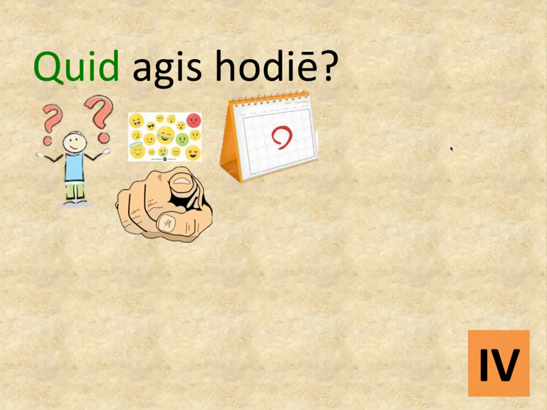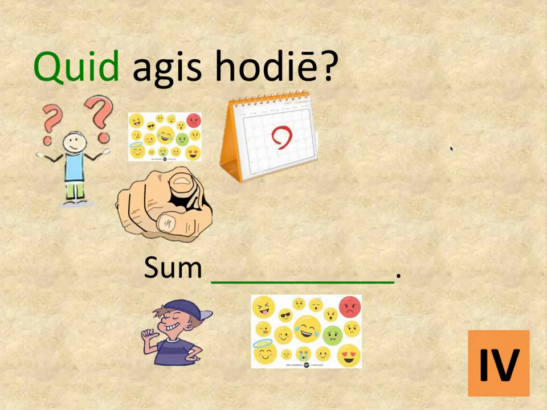Quid agis hodie. Now, the answer to that question is always the word sum. You're going to point to yourself when you say sum. We actually saw that as an alternative to nomen mihi est. You could say ego sum. So sum is a word where you point to yourself. You see the guy there pointing to himself. So everybody say the word sum and point to yourself. And then you're going to add something to that. You're going to add whatever your feelings are for the moment. All right, so quid agis hodie? The answer is sum and some kind of a feeling.